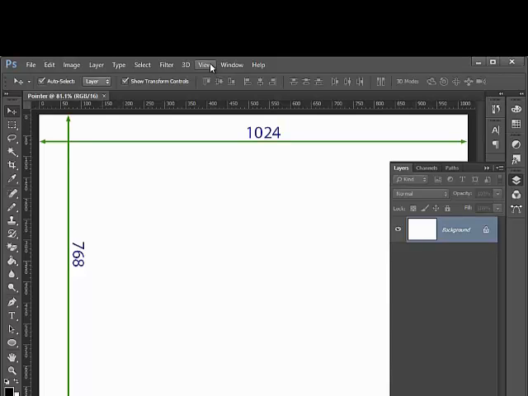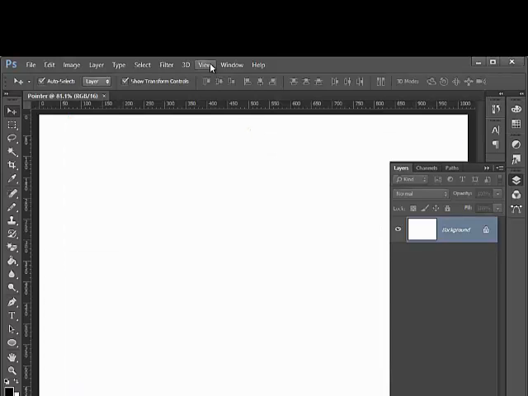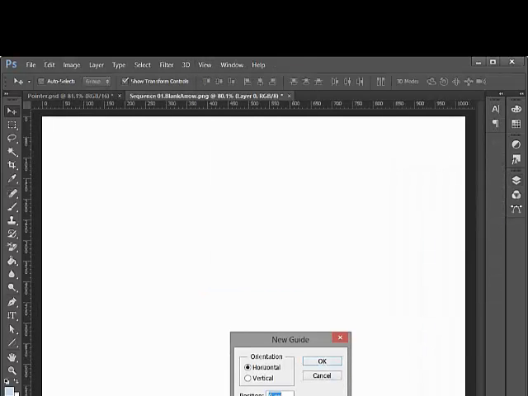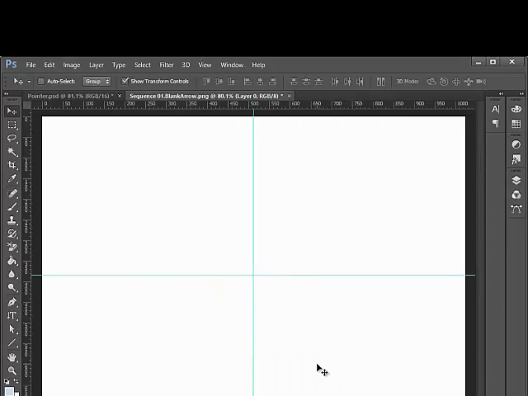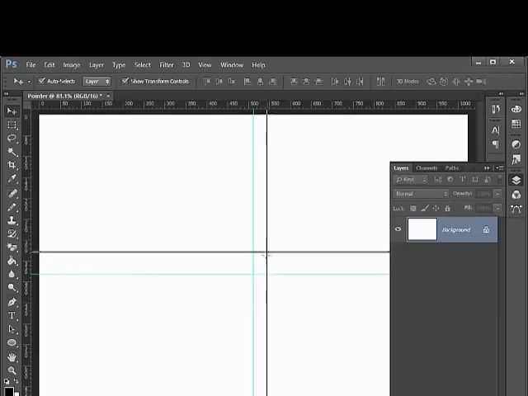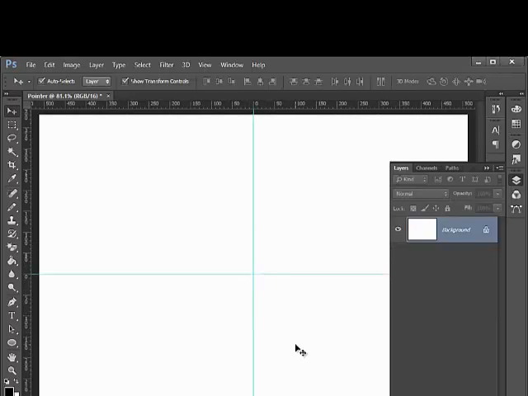Let's add some guides that cross over there. Rather than just dragging a guide onto the canvas, use the application menu, View New Guide. Use the New Guide dialog to put a horizontal guide at 384 and then a vertical guide at 512. We're going to use the grid as a drawing aid, but we want its major divisions lined up on the center of the canvas. You do this by dragging the ruler centers to the center of the drawing. Now turn on the grid.